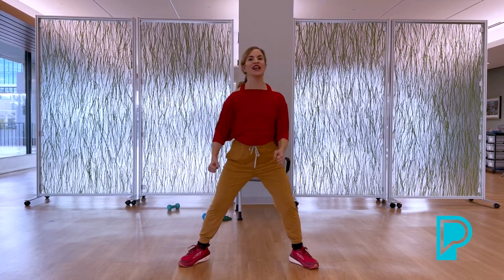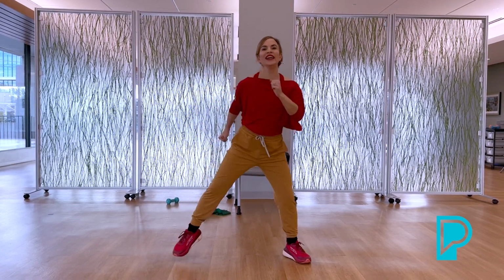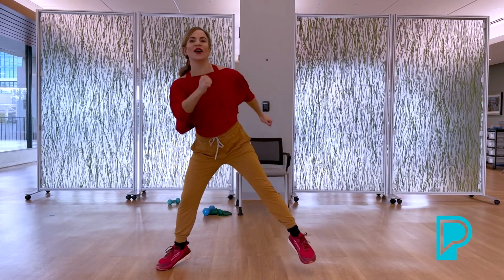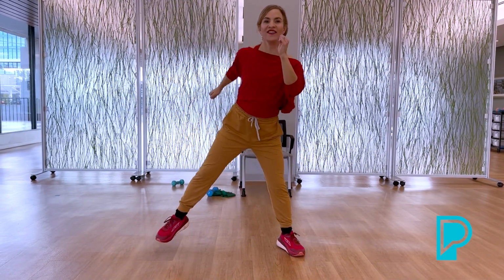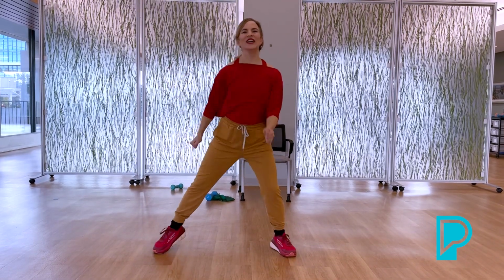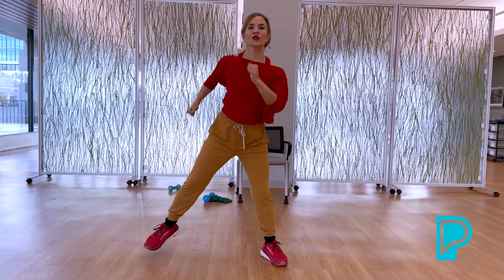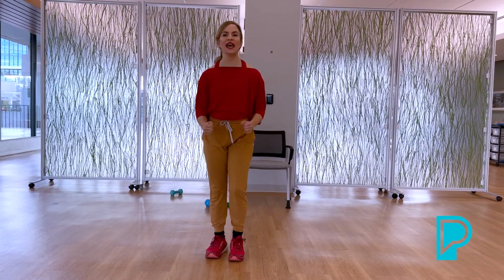There's so many ways that you can get a lot out of just doing the basic march or jog. And reach those legs, swing those arms. That's it. Get to put your foot back every single time, keeping that balance. Good, you can actually do this sitting in the chair. You would just rock your hips back and forth and send those arms pumping. Good, and bring the knees back together.